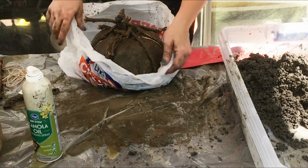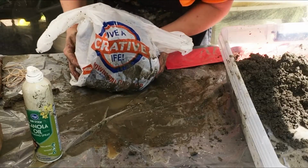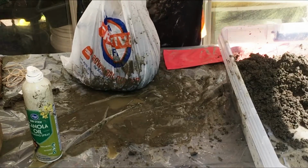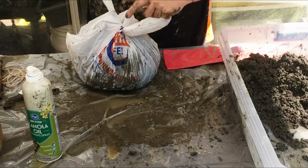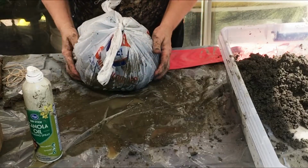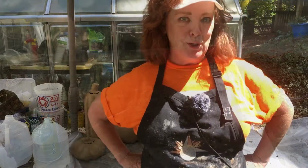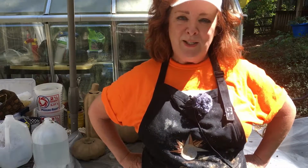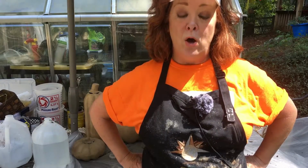shady, cool place. So I have actually laid out some plastic on the floor of my office, and that's where I will be putting it. And it will stay there for 2 days. Aren't those cute? But there is another way to make Hypertufa pumpkins too, using paper mache pumpkins.